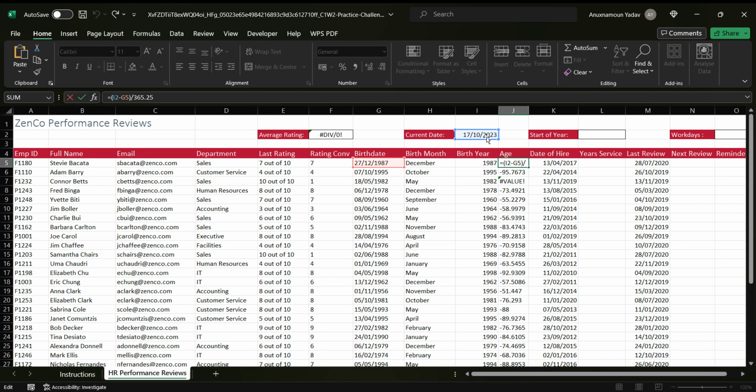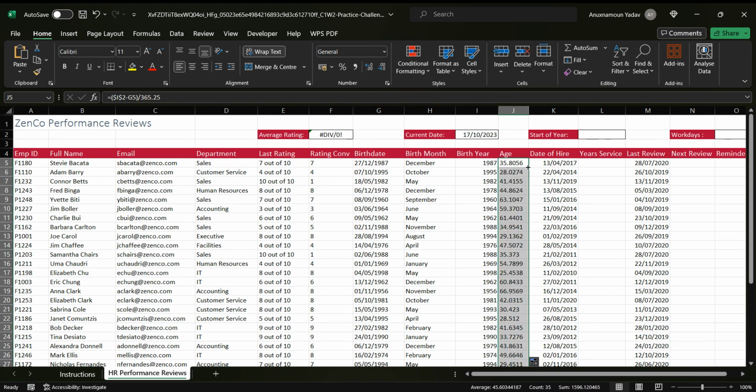So what we can do is lock this cell, and this action is called mixed referencing. We gave the reference of the cells G5 and I2, but this is mixed because we want Excel to keep on referring to the G5 cell one cell down at the time of each calculation, but we don't want this to happen with I2. So we just locked it. Okay, enter. Now we will copy down this new formula, which is right.